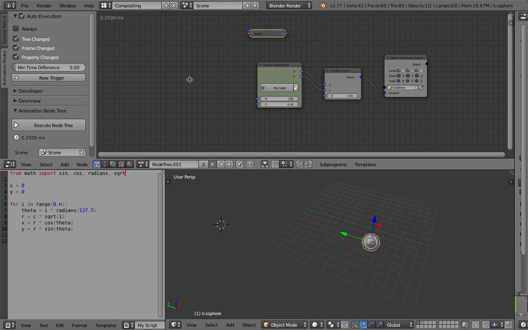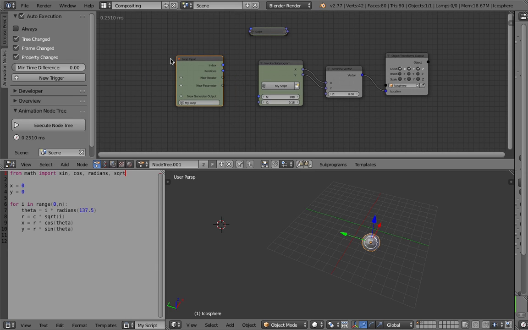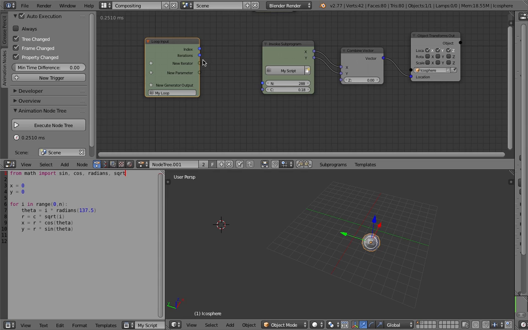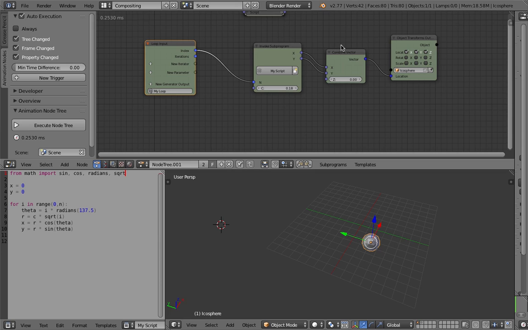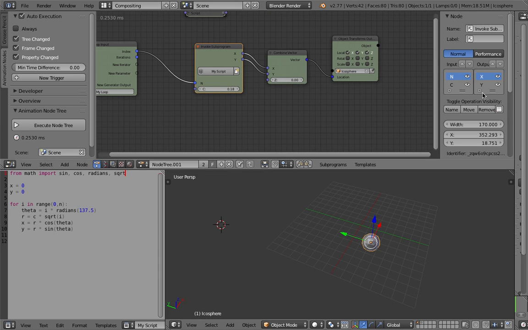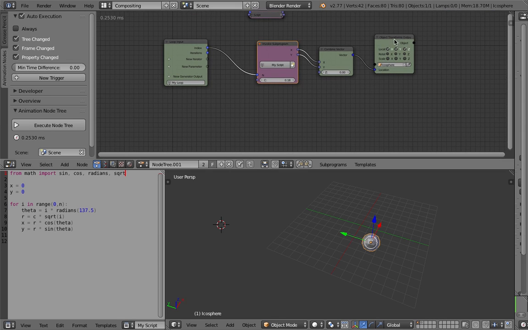Okay, and for that we need a loop. For the loop input, let's see, the index we can plug the index into the number here, our formula. So this, I'm gonna give it a color, different color, to be clear.